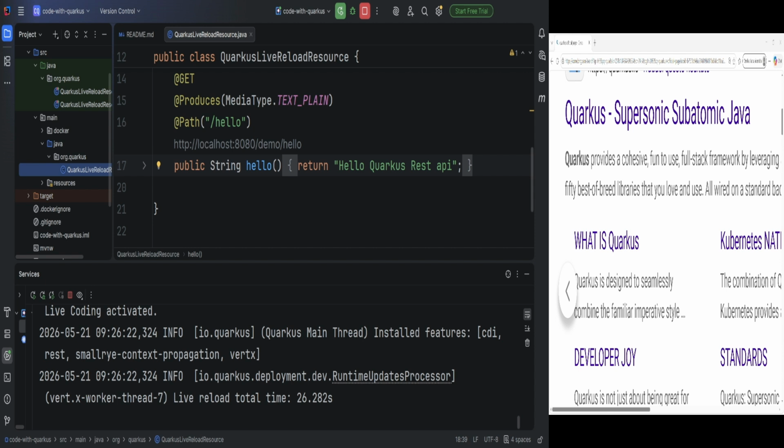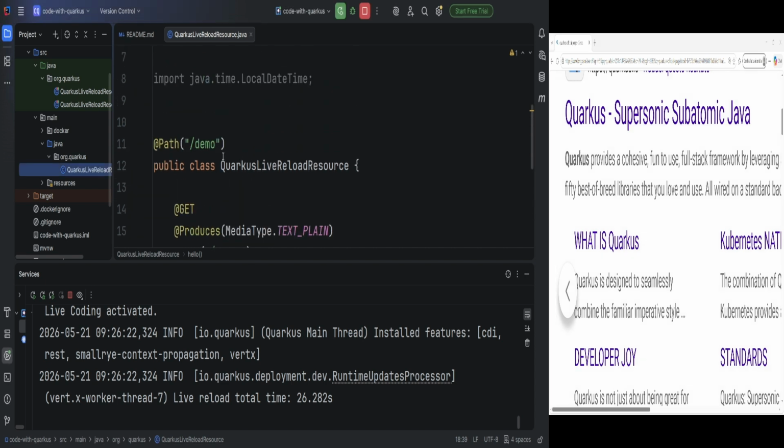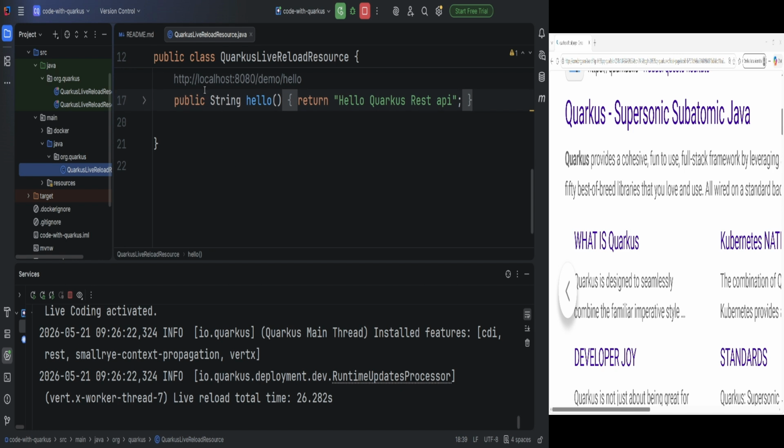I'm going to go to the browser and try to go to this endpoint, demo/hello, exactly localhost at port 8080 demo hello.